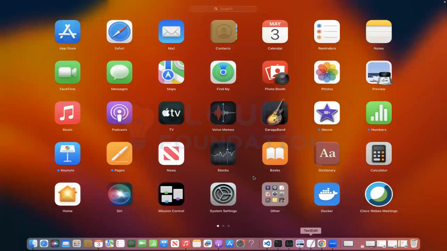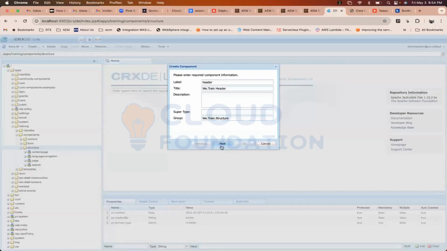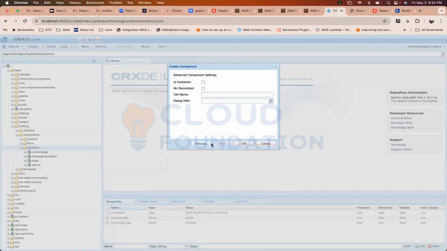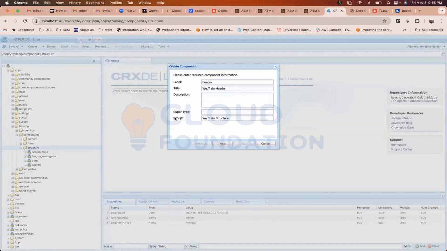I hope you are clear what you're doing, right? You're creating a component providing title and group. Right now, you know group also. What is group? Sorry, I forgot what group actually is. You remember the first component in session 9? We created the component named code component. Remember? Code component. We created code.